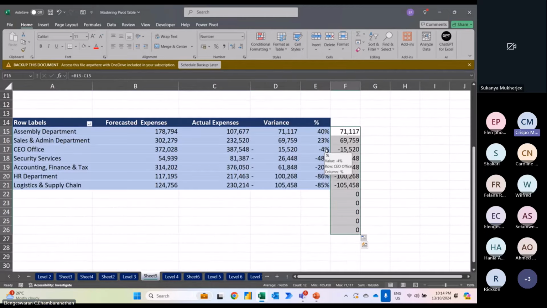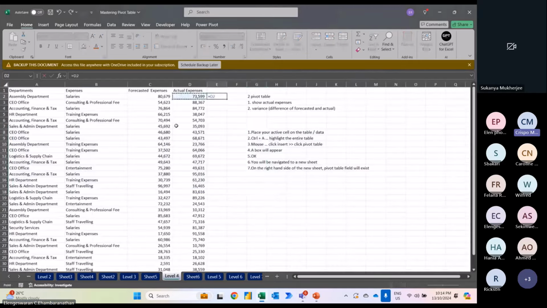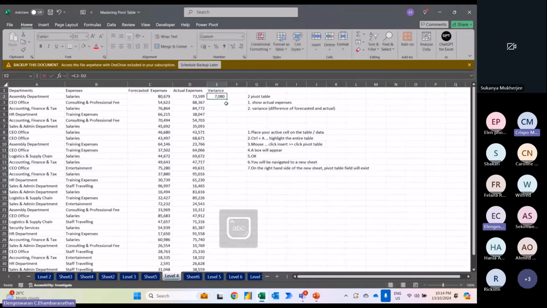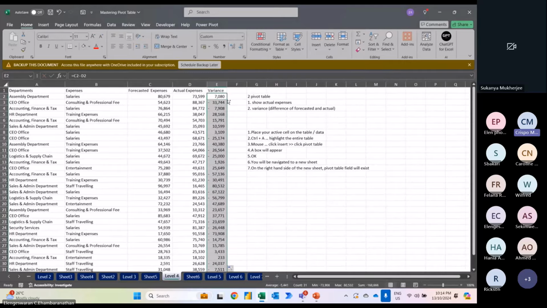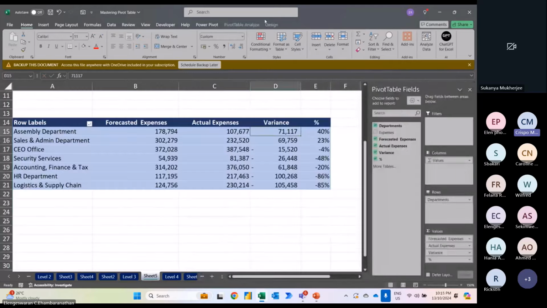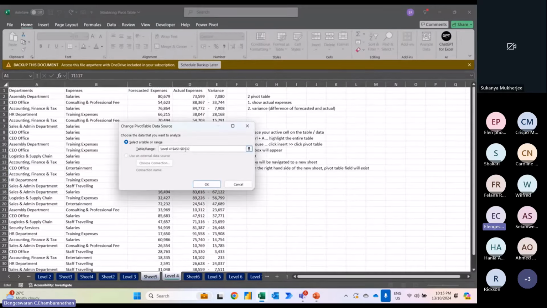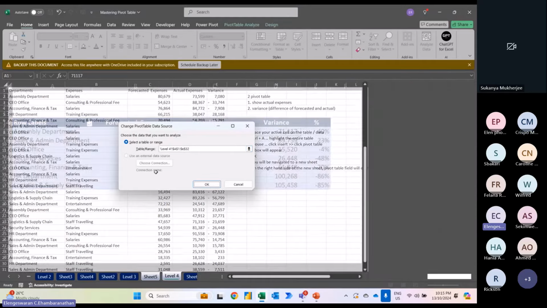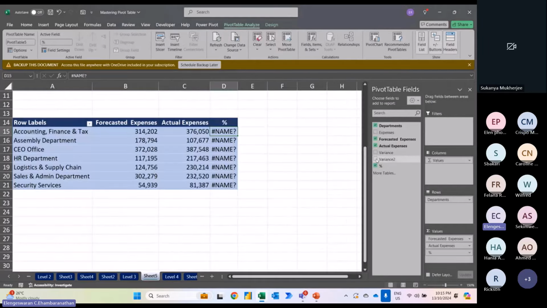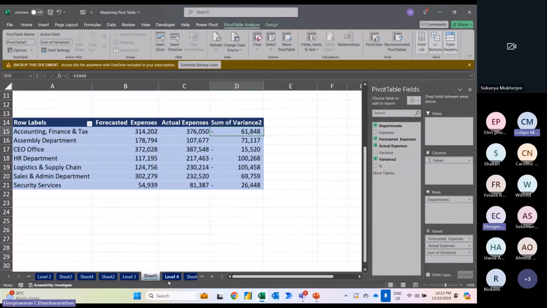Actually, what I recommend is that your data source should be a table. If you are going to create any calculated field, you should create it on the source data, and then just refresh. You add it on your pivot table and refresh. I don't know why I prefer that, but your way also makes sense. So you can just change over here. Maybe I put here E. So you can have another variance too, like this. Then it makes sense.